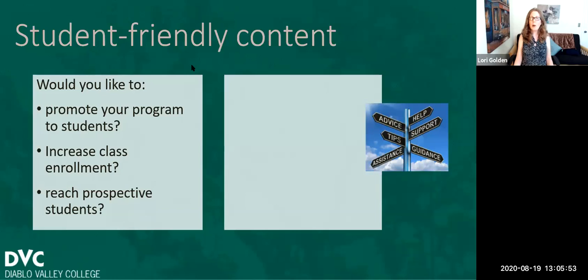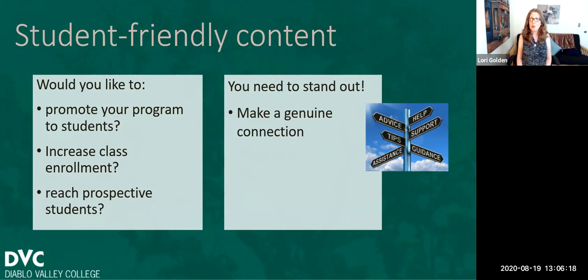So we're talking about how to create student-friendly content online, specifically on dvc.edu, and how to reach prospective students. And in order to do that online, now more than ever, we need to stand out, especially with what's going on with COVID-19 and the demand for information online, to really stand out and be clear in our communications.